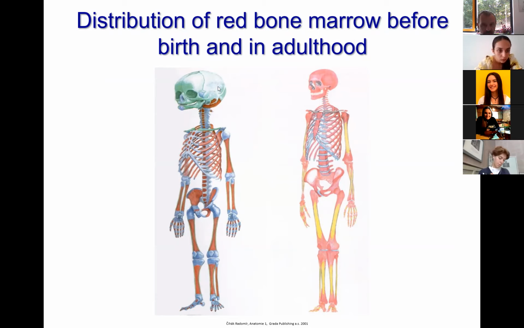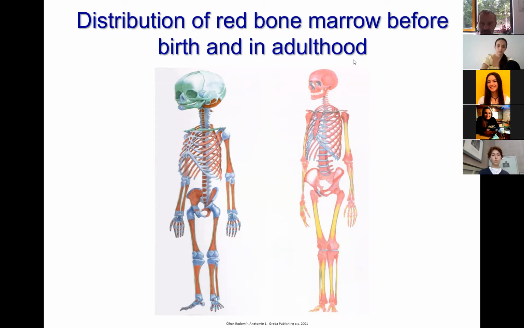What is green here shows us the bones which do not develop from cartilage. They develop from connective tissue. We have 2 kinds of development of bones: enchondral, coming from chondros, cartilage, and desmal, coming from desmos, connective tissue. We will talk about this later. But now you can see that part of the clavicle is green, and the majority of the face skeleton and cranial wall comes from connective tissue. And these bones do not produce red blood cells during childhood and during the fetal period.